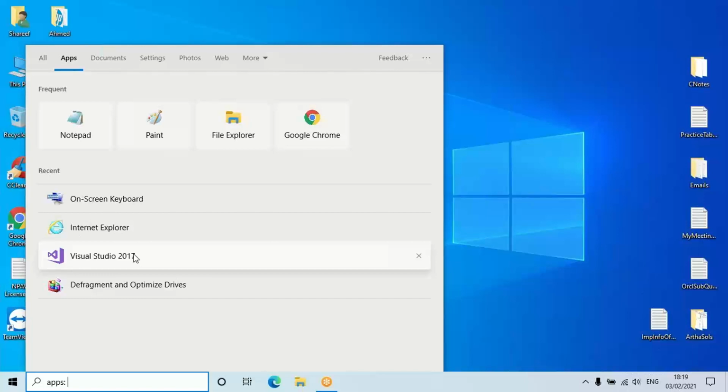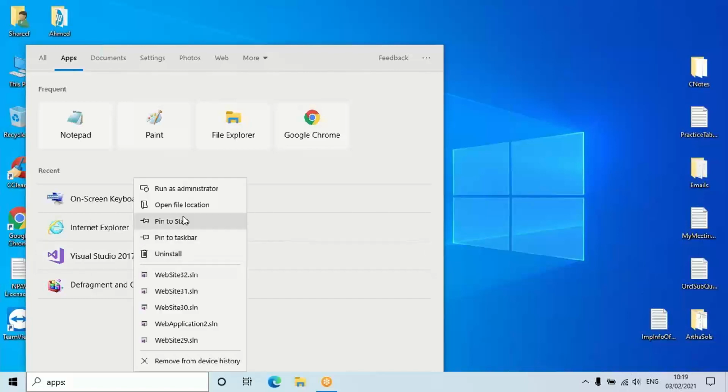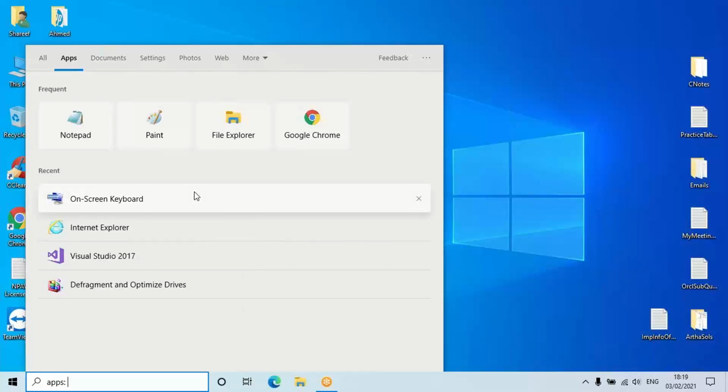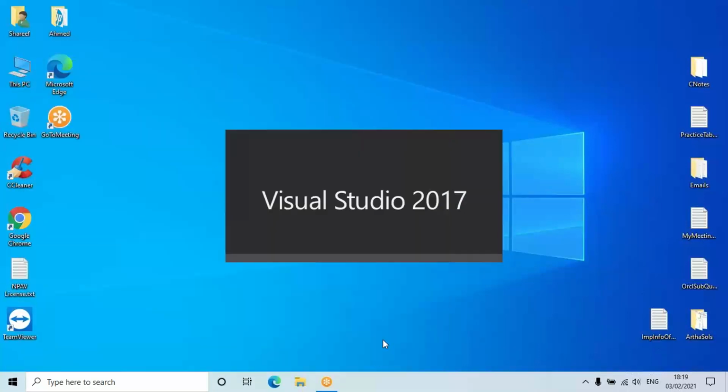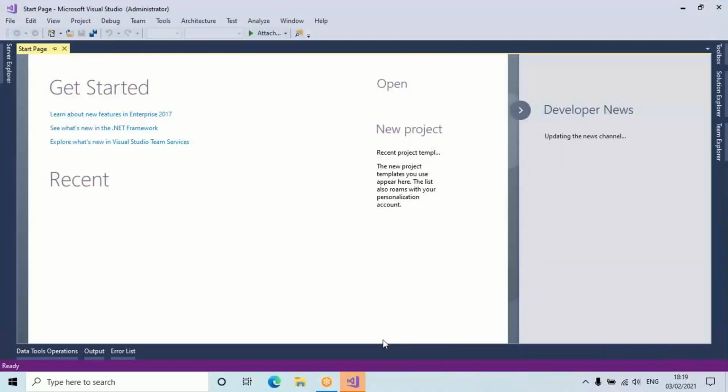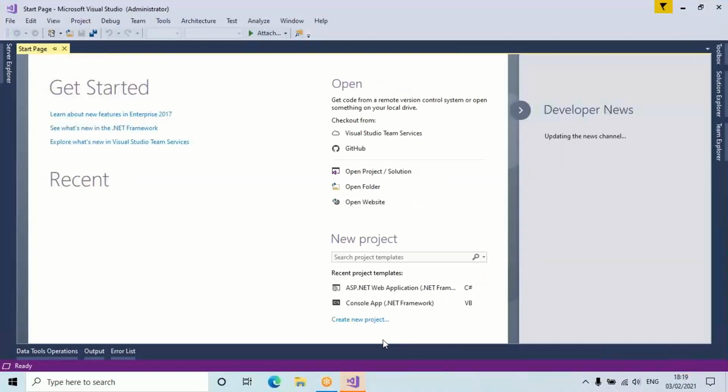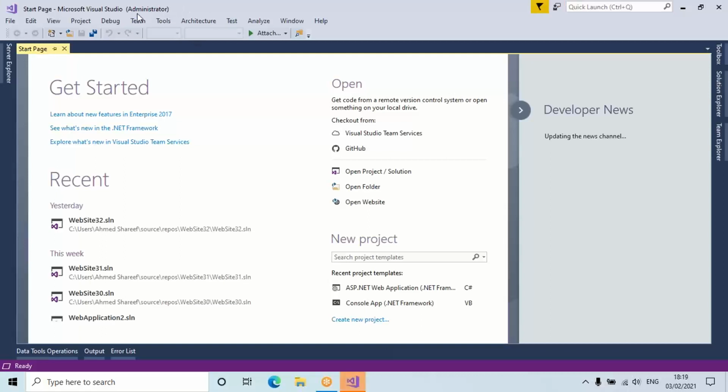So for that, right click and then say run as administrator. Now Visual Studio compulsory requires admin privileges. Yes, it is mentioned very clearly.